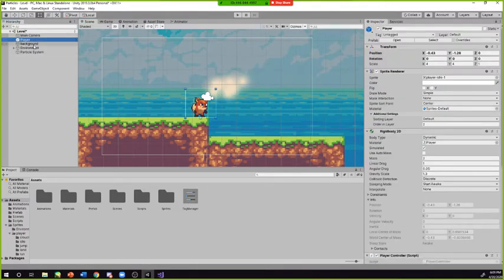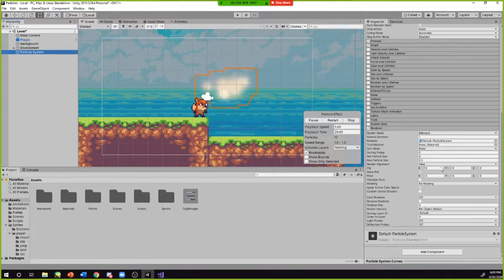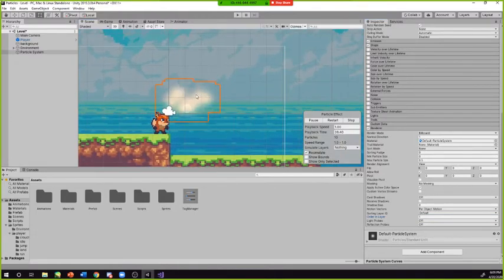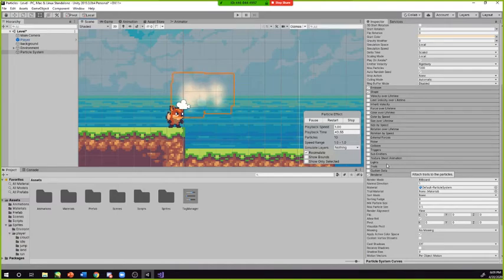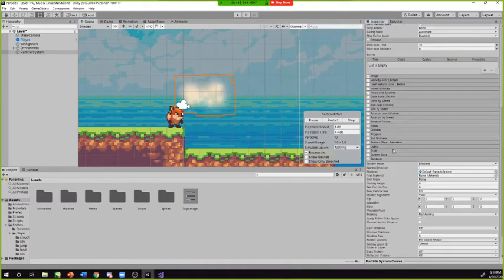So we want to check that background. This background's at 0 in layer. So we'll go ahead and set the sorting layer order to be 1 above it, so that it always renders in front of the background.